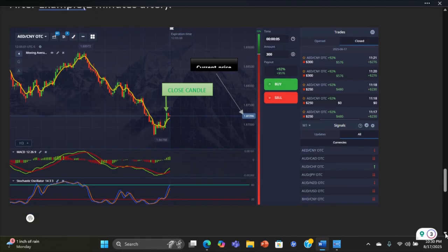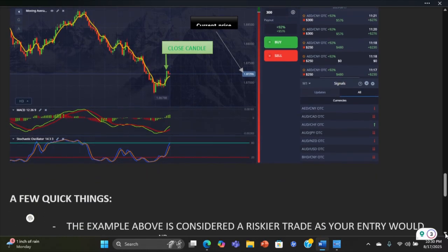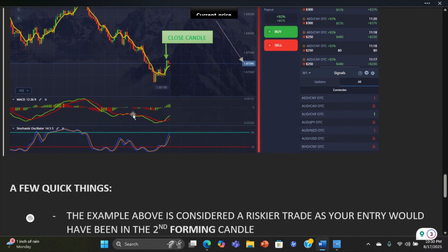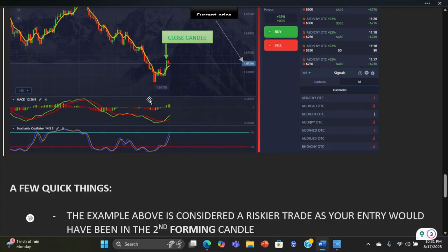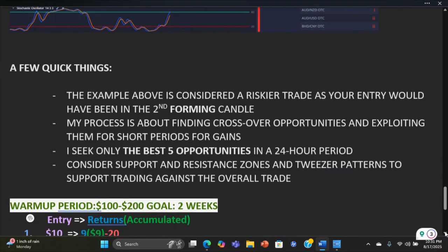At the end of the day, I wanted to show you one that was kind of difficult because I think everybody shows the easy ones where it's going up, down, up, and it just depends on the method that people use. I want to show you how you can trade against the trend and make money. Right. So, a few quick things to consider.